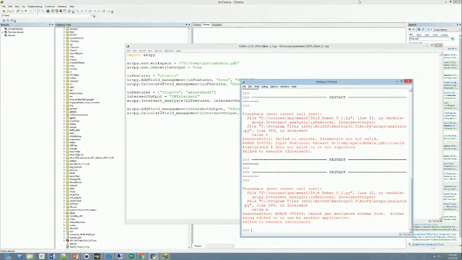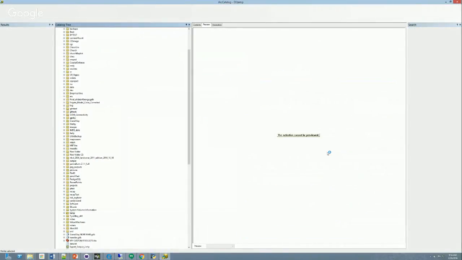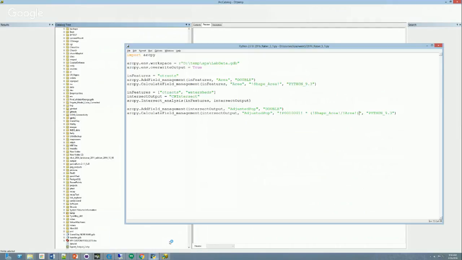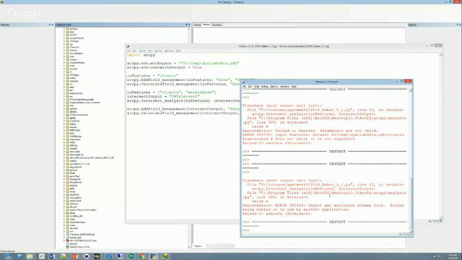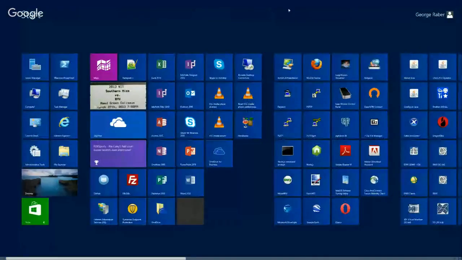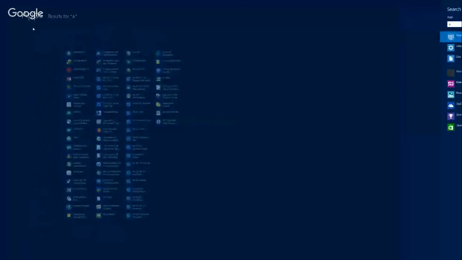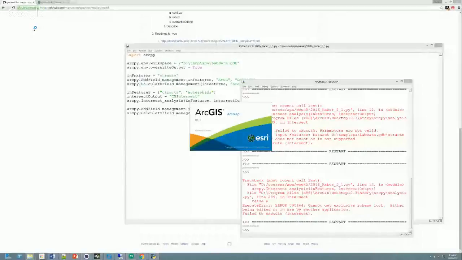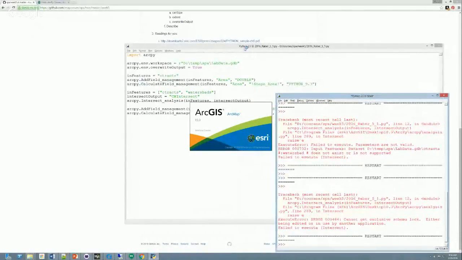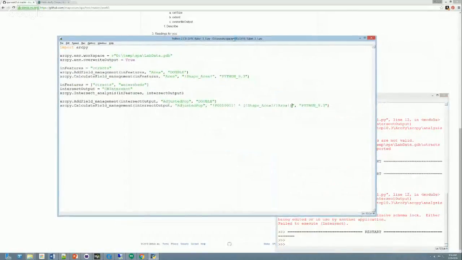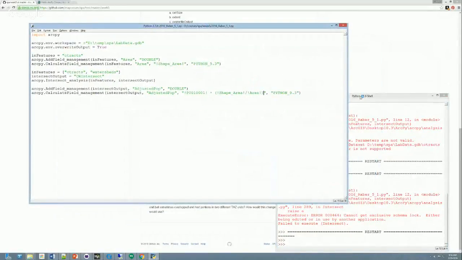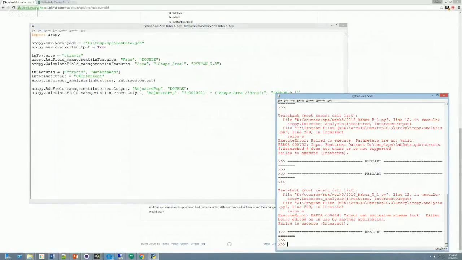I don't know why exactly that is, but I'm going to have to close up our catalog before I run it. If you have that kind of error, just close up anything that you've opened. Sometimes ArcGIS hangs on to it for a few seconds. So I'm going to run it again, and I am going to open up ArcMap to show you the result. And then I'm going to leave it to you to finish off the lab. There's one more command, and we'll talk about what that is when ArcMap is up.